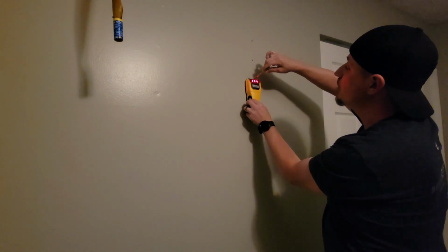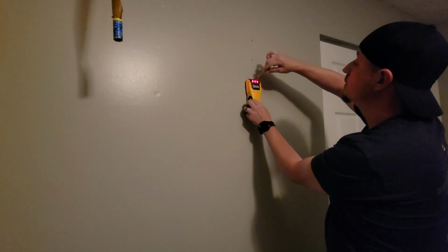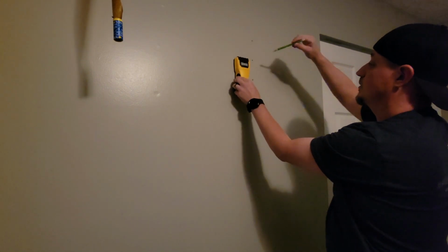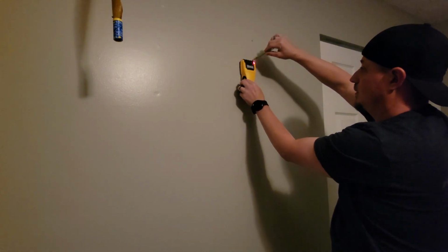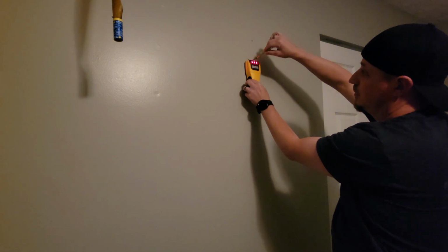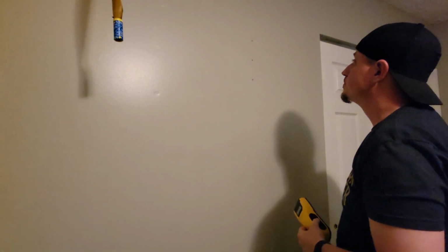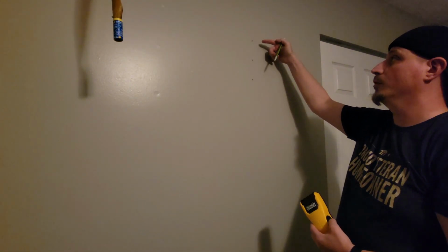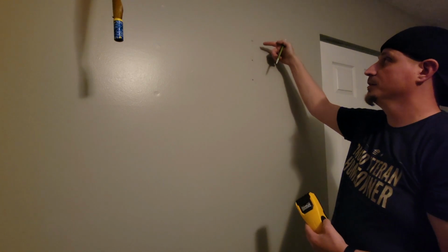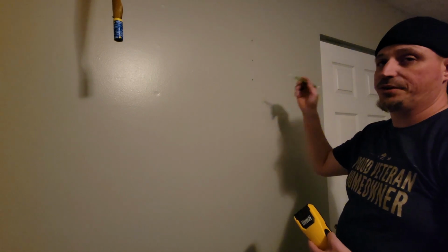So it's off just a hair. I don't know if that stud is crooked or what. I know the stud finder works pretty good. What about this one? Again, it's off just a hair. So maybe whenever I drill the holes, I'll move over just a little bit to the left-hand side so that I can actually get in the middle of the stud.